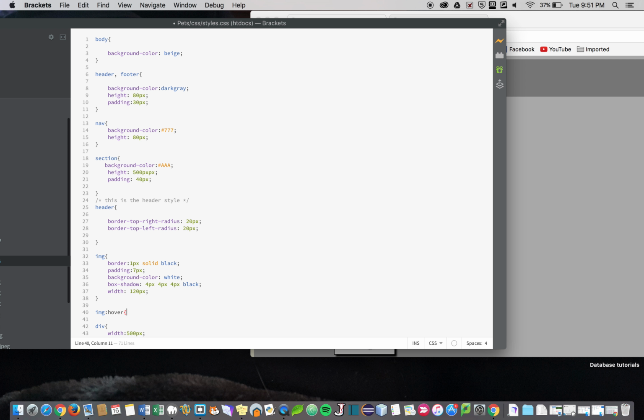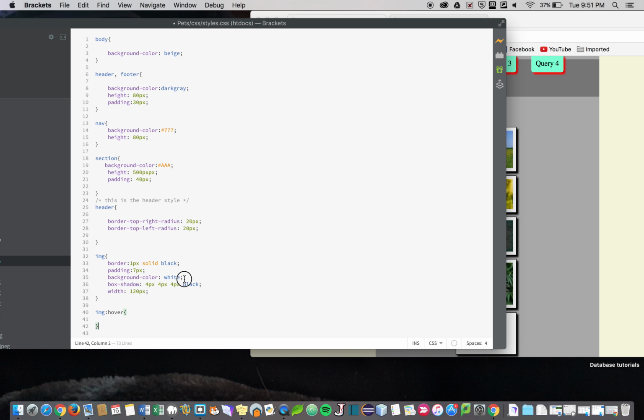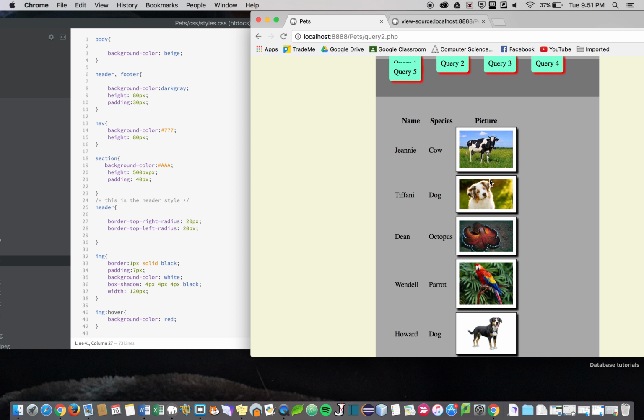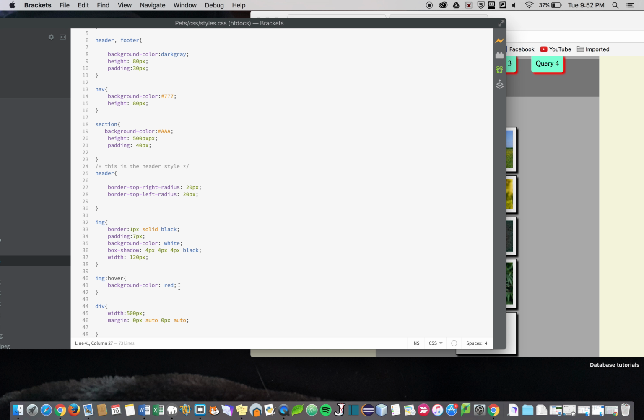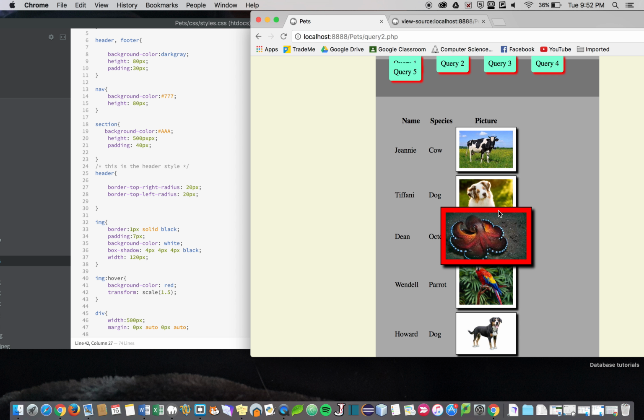Image hover, and change the background image when I hover over it to red, something like that, or transform. Let's try a transform. Let's try a 1.5 scale. Let's see if that's going to work. Oh, it finally does.